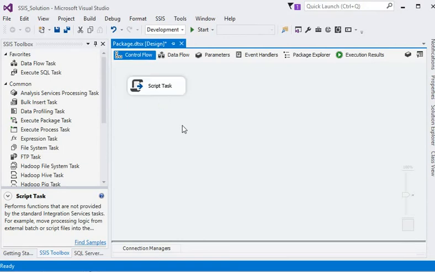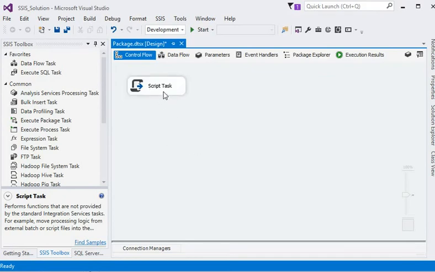If the file exists but we want to know whether data is available or not, we can use the Script Task. If we want to pull a file from webmail or any email address, we can use the Script Task.